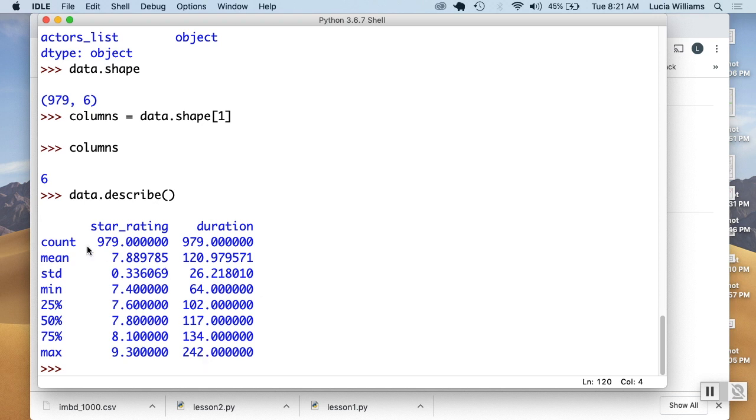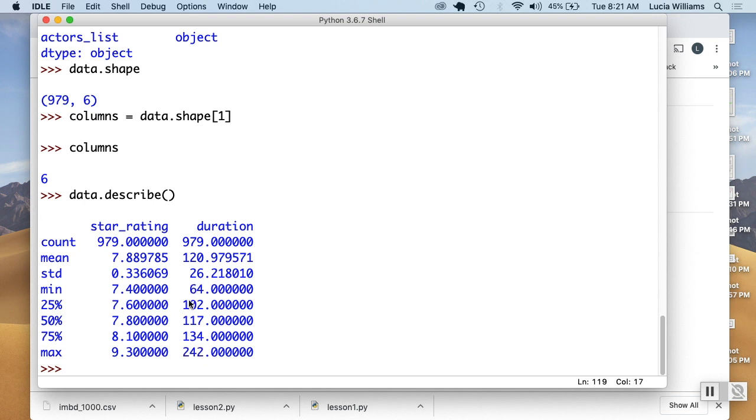For star rating, how many entries did we have? 979. What was their mean? 7.88 or something like that. What's the mean duration, etc. What's the maximum duration and the minimum duration? So it looks like we have a 242-minute movie and a 64-minute movie in here.